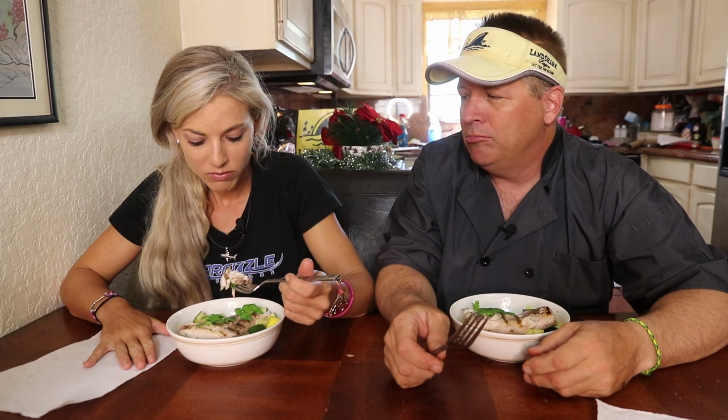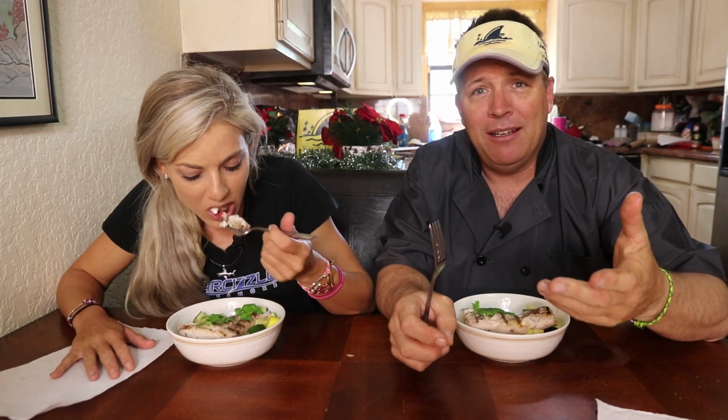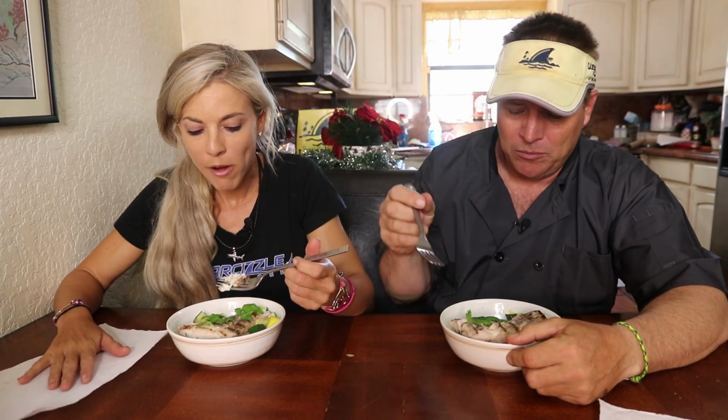I don't think you would know. It's not fishy whatsoever, guys. Sweet, white, and mild. Flaky meat. It's not fishy. And that's really it. I would say it might be similar to cobia. Cobia might be a little firmer. But it's very yummy.